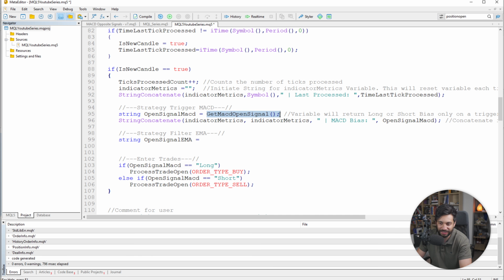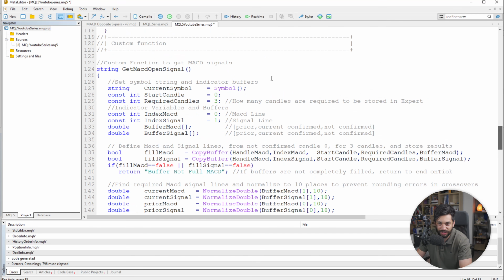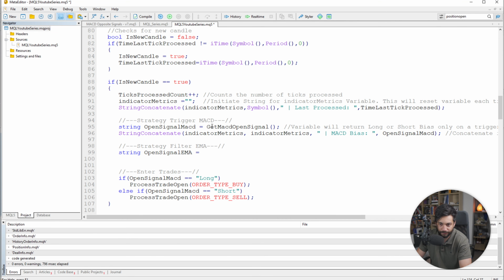Now, this is a custom function that we have created in here, and we can see this over here, get MACD open signal. So basically what this function does is calculates whether there is a long or short condition or no trade at all every time this function runs.